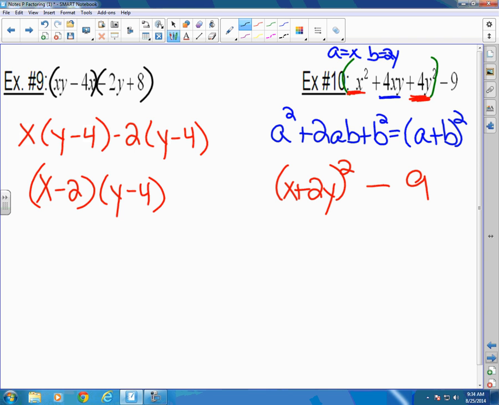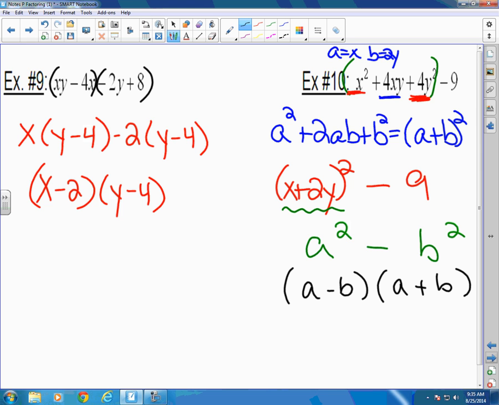And there's something special happening here, because I have a quantity that is squared right here with the x plus 2y squared. That is the a squared. We have another quantity that is squared, and that would be my 9. So this 9 here is a square, a perfect square. The x plus 2y is a perfect square. Now I have to factor it using the difference of two squares. So we first use the trinomial perfect square. Now this is a binomial and it's a difference, so I still have a perfect square for the binomial. And that would follow with the pattern a minus b and a plus b.